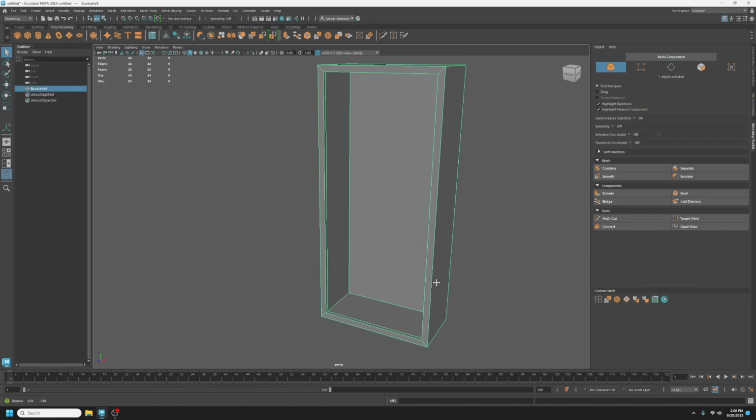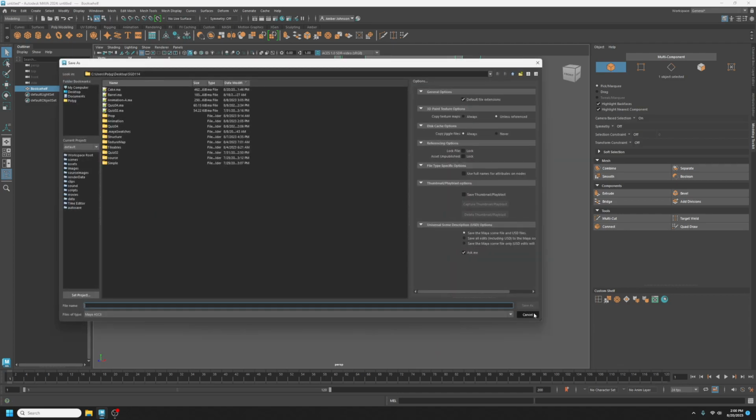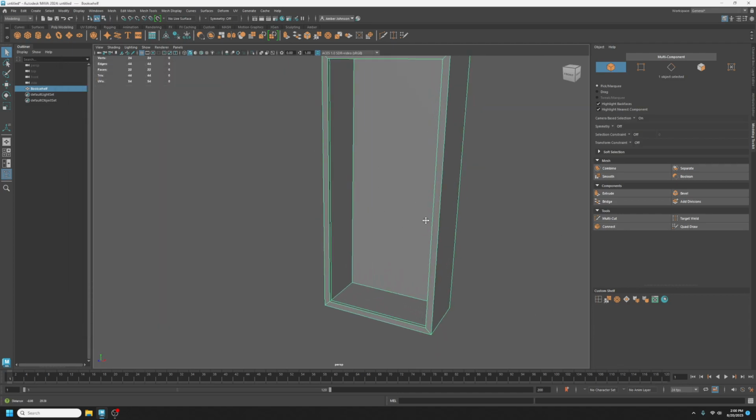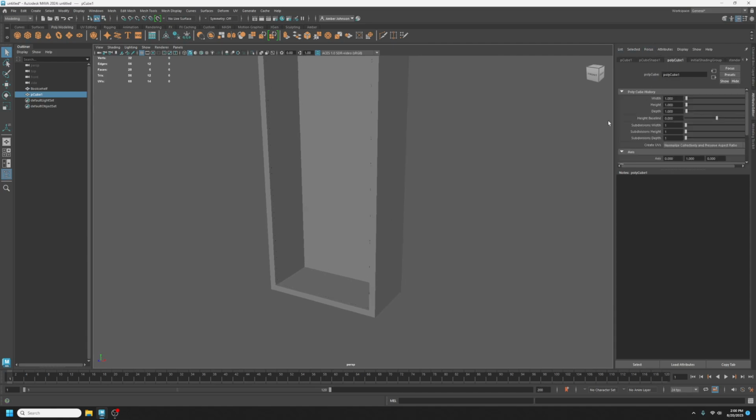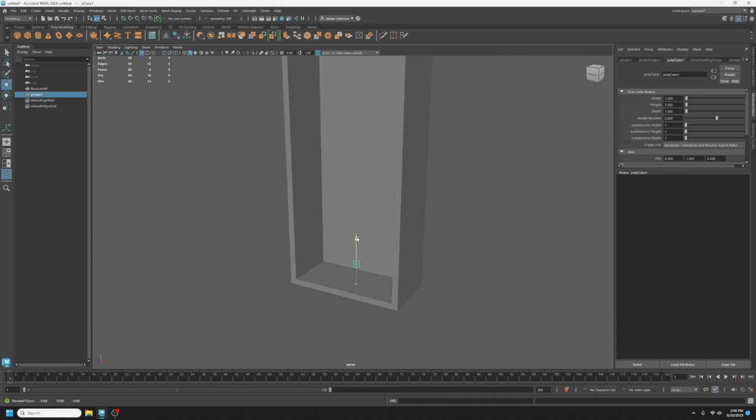So what I can do is just create, oops, sorry, just create a single shelf. So I'm going to click the cube to do that. Go to my attribute editor and find this cube. So let me move it up just a little bit.